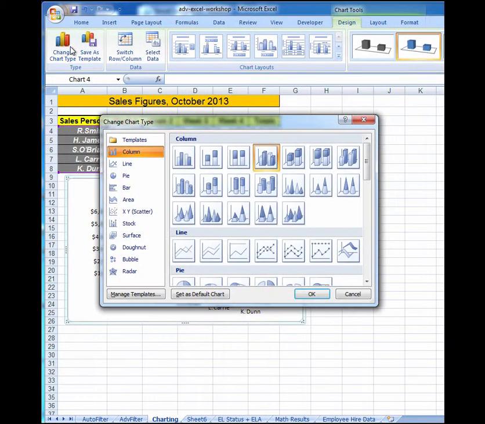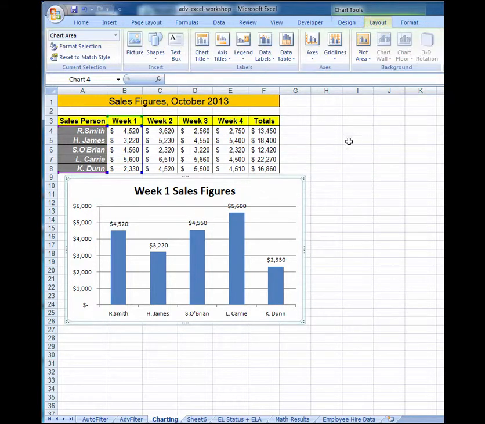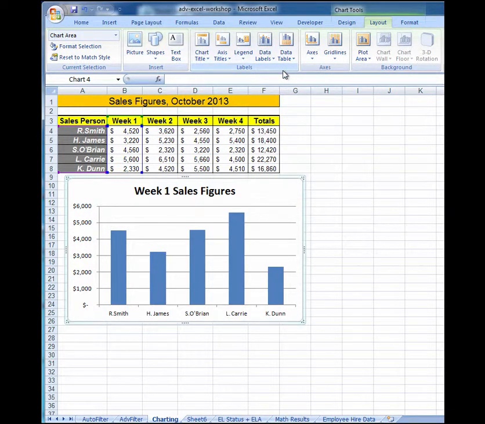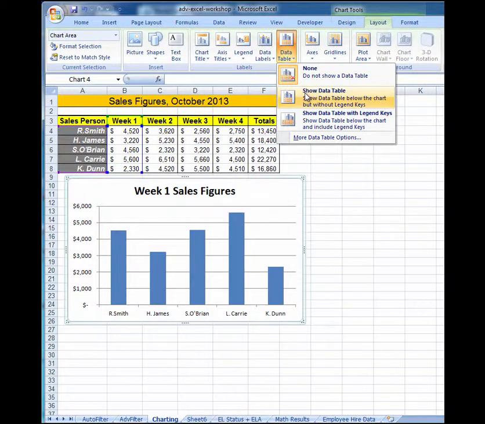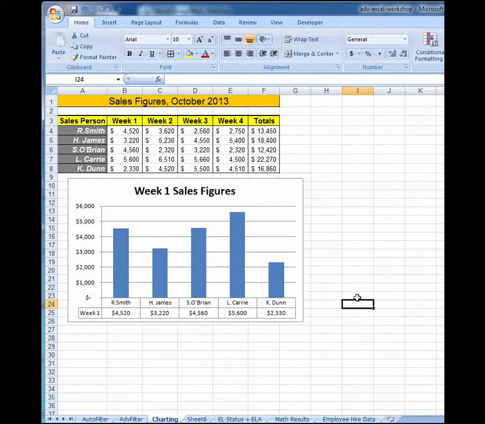That's not the best kind of chart. Let's go with a normal one. Look a little better? Maybe so, maybe not. It's just a normal one without 3D. If I take a look at these, maybe I don't want those data labels on there. Maybe I want a table. I can take a look here. Okay. Here's how each person did. Good, bad? Yeah, totally your call.